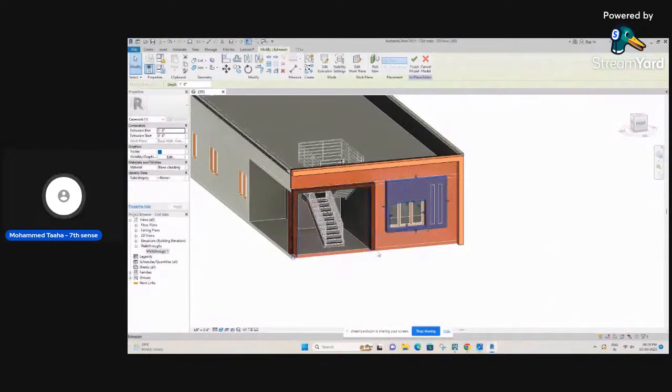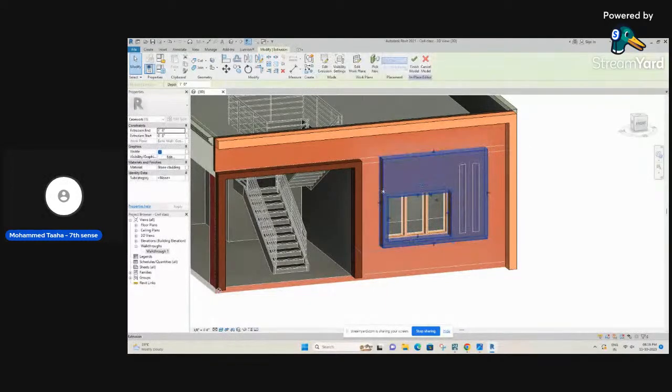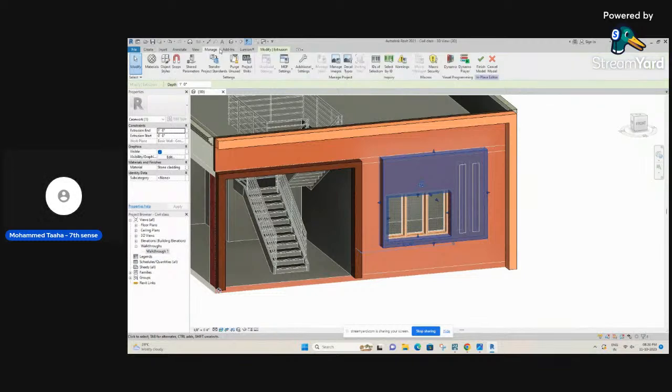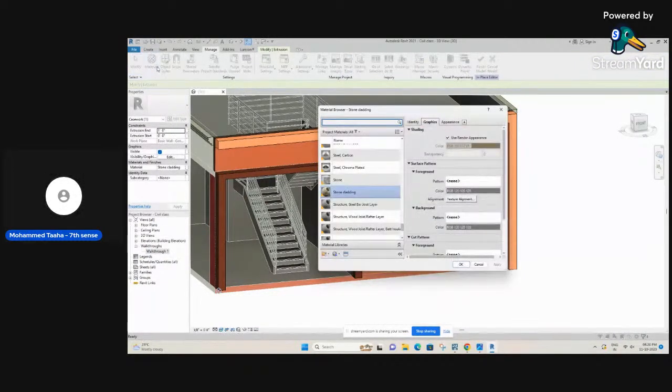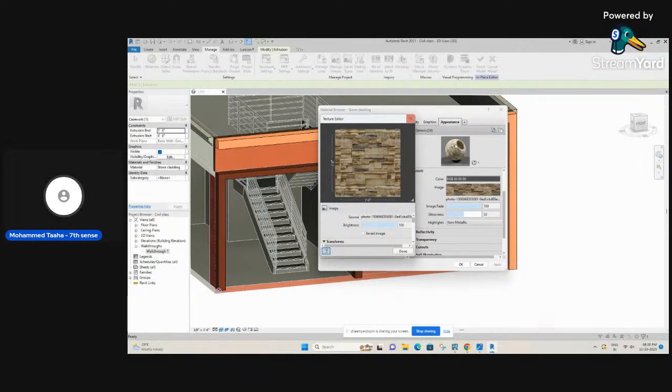Now, let's say you want to change the orientation of the material. You can also do that. Go to manage, click on materials. In materials, type stone cladding, and you'll get the material. Go to appearance, and in appearance, you have to click on the image.